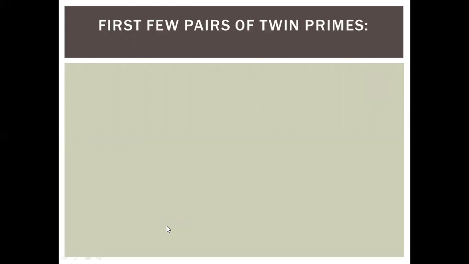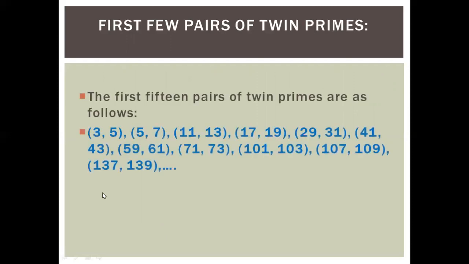Let us see a few pairs of twin primes. 3, 5, 5, 7. You can see that 5 is available in the first pair as well as in the second pair. But in other pairs, you can see that the difference is 2, but none of the numbers comes in another set, like 11, 13, 17 and 19. The difference is 2. Numbers are different. They are not repeating in any other set. 29, 31, difference is 2. Again, no number is repeating. 41 and 43, 59 and 61.